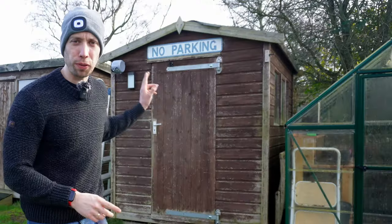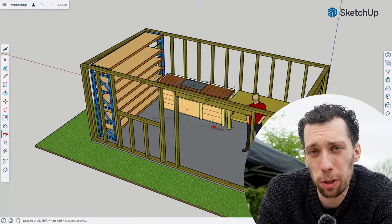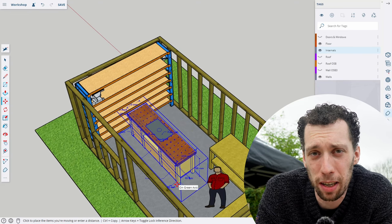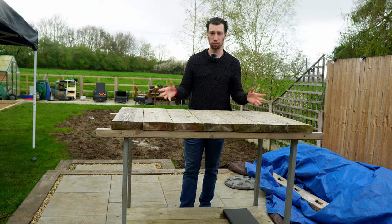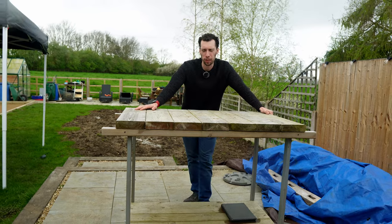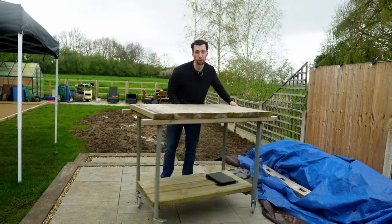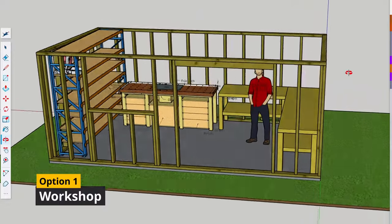This will definitely be a massive improvement to the six by eight foot shed that I have been working out of. The first thing I wanted from this workshop was plenty of storage for all my power tools, and I also wanted one end to have plenty of space for a workbench housing a table saw. I'm frequently using a wheelie trolley at a convenient working height, and I want something similar on wheels that I can push to one side when not in use and pull into the center when filming or building. Before committing to the sizes, I did run through several ideas.